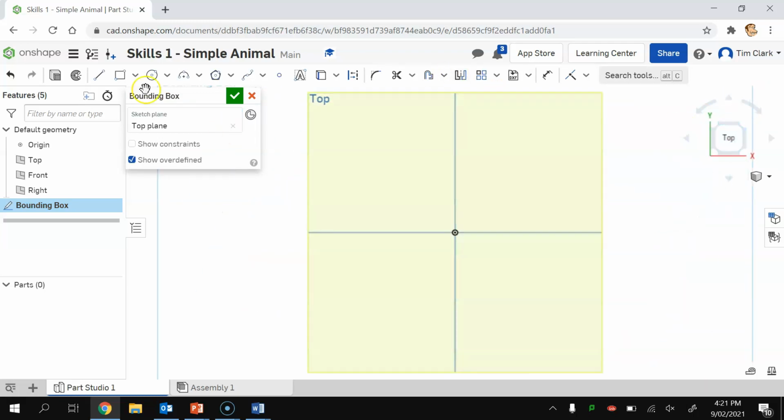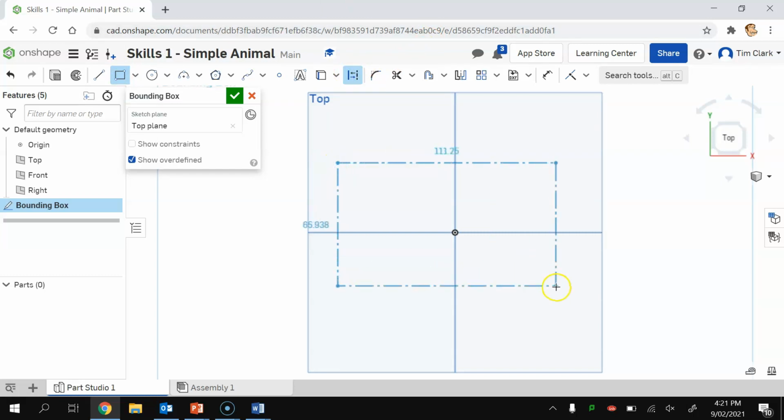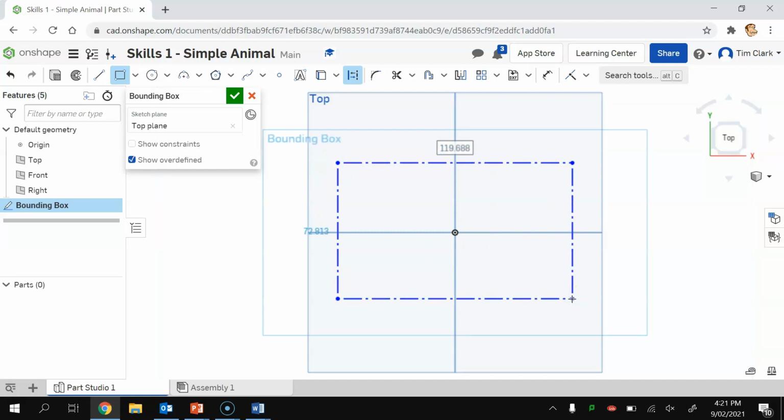We're going to draw our bounding box using the corner rectangle tool and the construction tool. We're just going to draw it anywhere, it doesn't really matter, like so. We're going to use the dimensions for our bounding box. So we're going to click on the dimension tool, click, let go, move up and click again to change the dimensions.